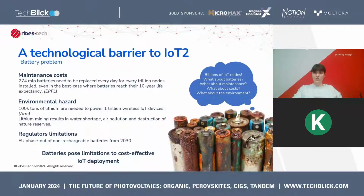Currently, one of the main obstacles to overcome for efficient IoT deployment is the dependency on standard batteries to power IoT nodes. Batteries are problematic for multiple reasons, spanning from economic considerations for business sustainability, related to maintenance costs for battery replacement and recharge in billions of nodes, which of course is not sustainable, to environmental concerns, as batteries generally contain either toxic or polluting elements, which are extracted with unsustainable mining practices. And last but not least, at some point, governments and institutions will inevitably start to impose regulation towards banning or at least heavily limiting such unsustainable energy sources.